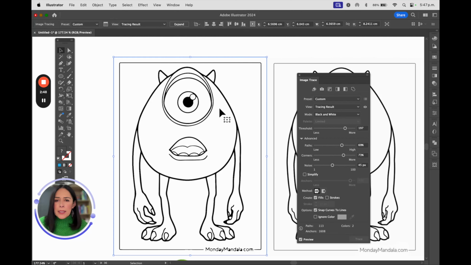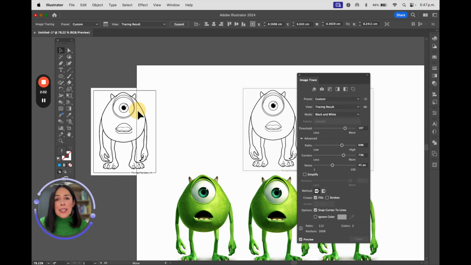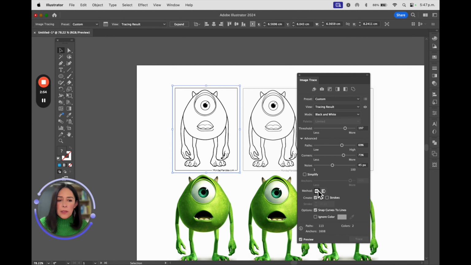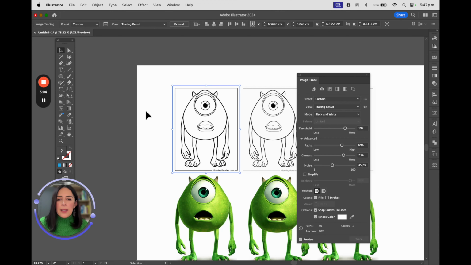Why? Probably, let's see how this image is. We can see that it has a white background, correct? If you want to keep the background color, you have to click where it says ignore color because you want it to be transparent, okay? So I'm going to click right here where it says ignore color. I'm going to check it.